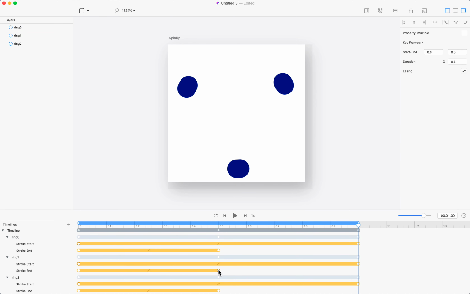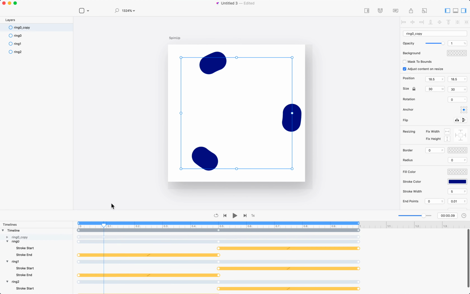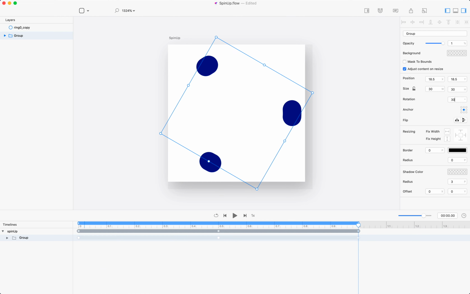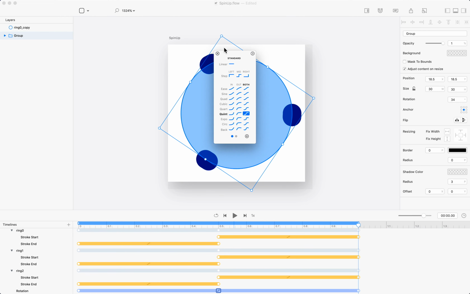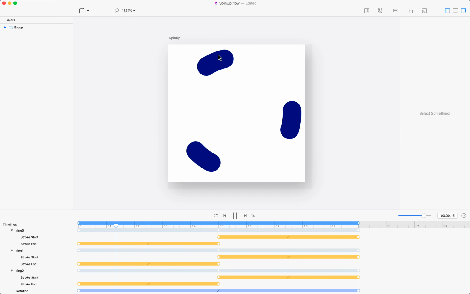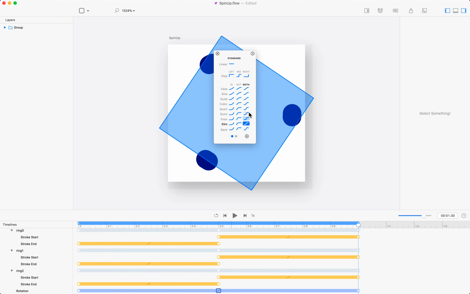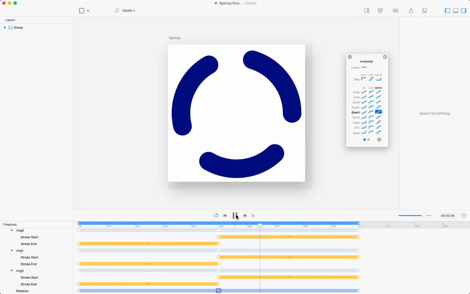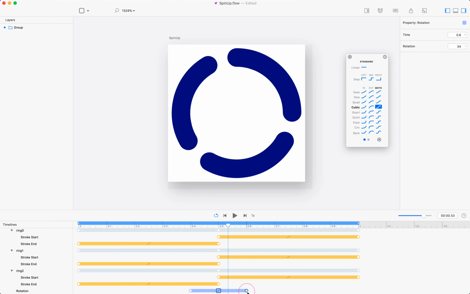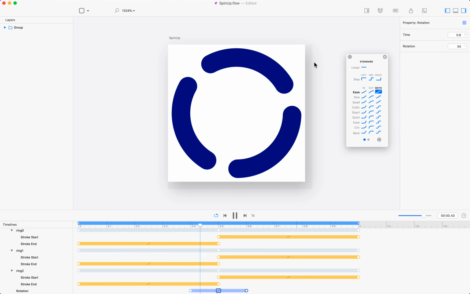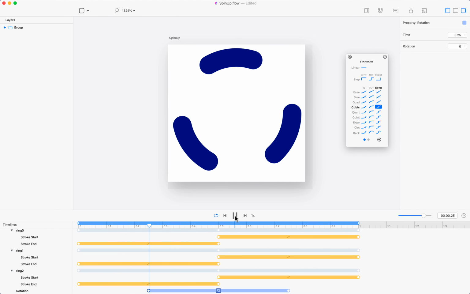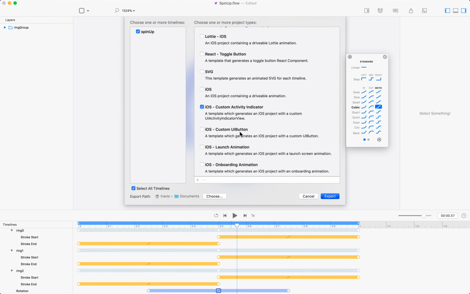And now we're starting to play with the animations of how it moves, or how that stroke moves across each one of the rings. We make them into a group, and we rotate them into position so that the end of the animation matches up with the beginning of the animation. And then we just refine it, make it feel good, feel smooth.